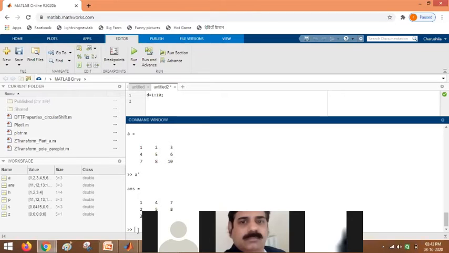Similarly, we can use the transpose function also for the same purpose. Transpose of A. Same result we are getting. So the inbuilt function transpose is available in Matlab to take the transpose of a matrix. Everyone check these things at your end.